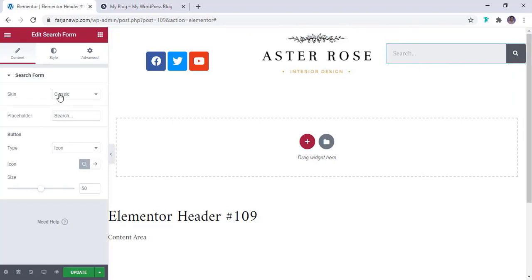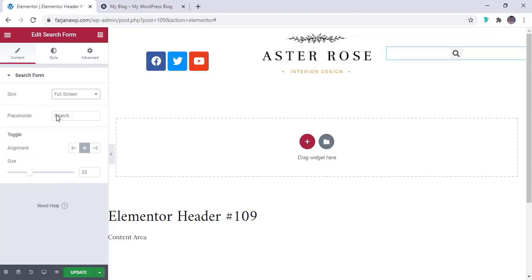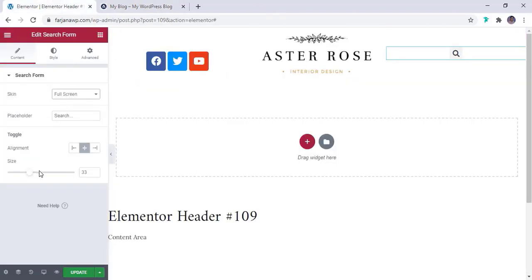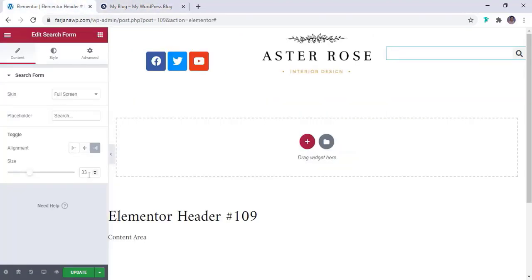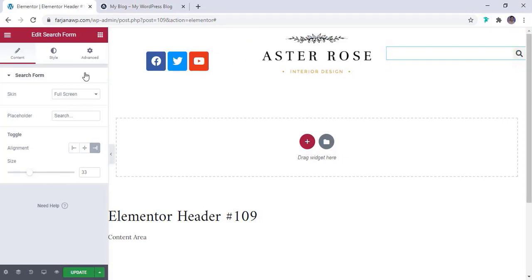And from here is different kind of skin. We can select the minimal one, or here is the full screen which we are using here. And for the icon we can also change the alignment to left and right. I'm making it alignment right, and we can also change the icon size, and here we can see a background with the icon.